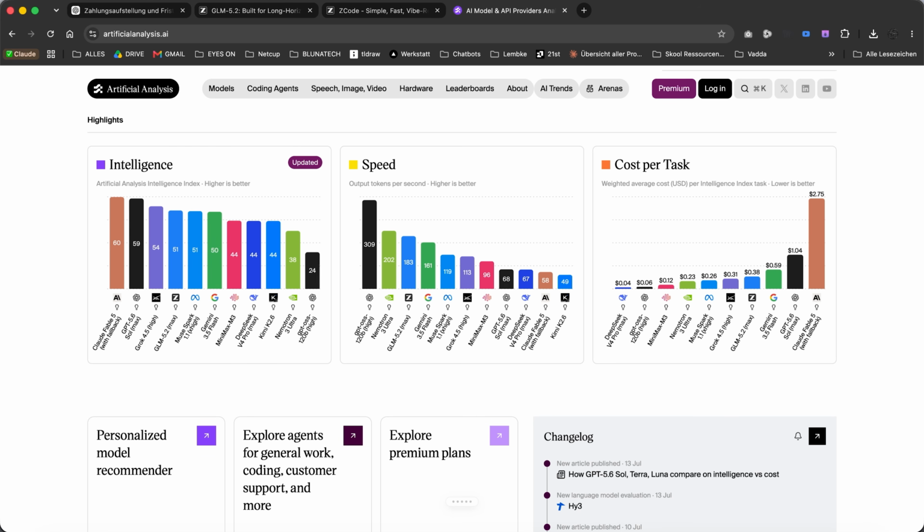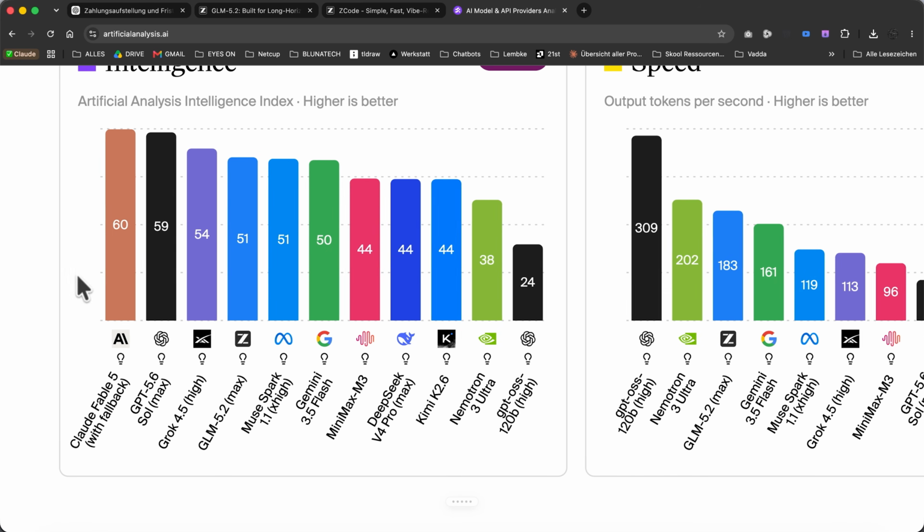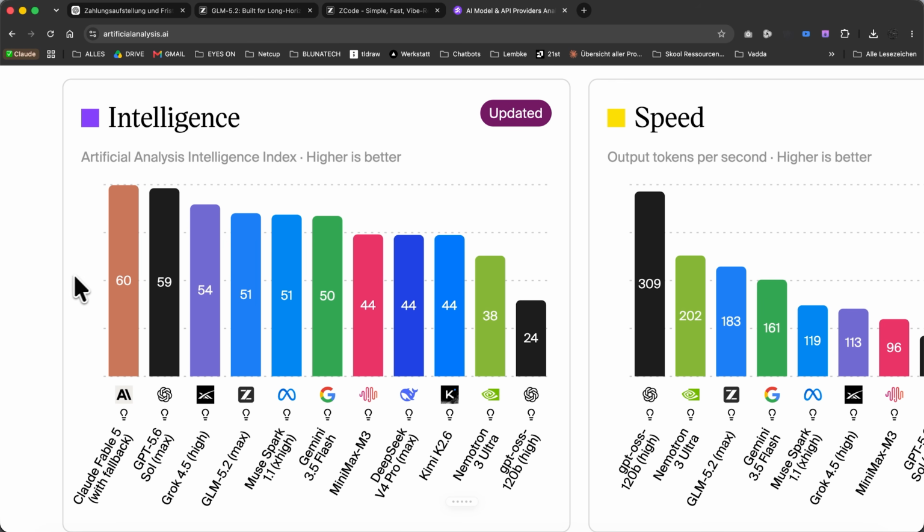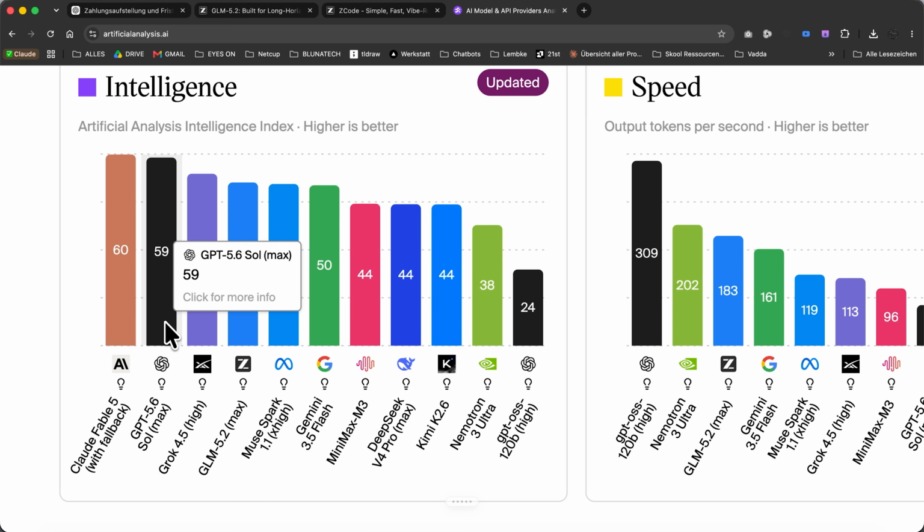And completely independently, Artificial Analysis just runs their tests and lists every model. That's really the amazing thing about them. On the intelligence index, we can see the top models. At the very top, of course, Claude Opus 4.5, then GPT 5.2, then the brand new Grok 4.1. There are already videos on my channel about all three, so feel free to check them out. And now, in fourth place, we've got GLM 4.6.